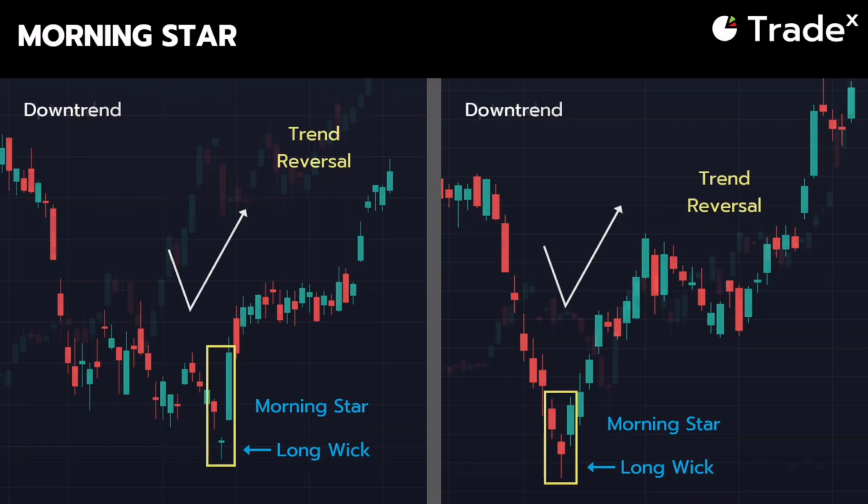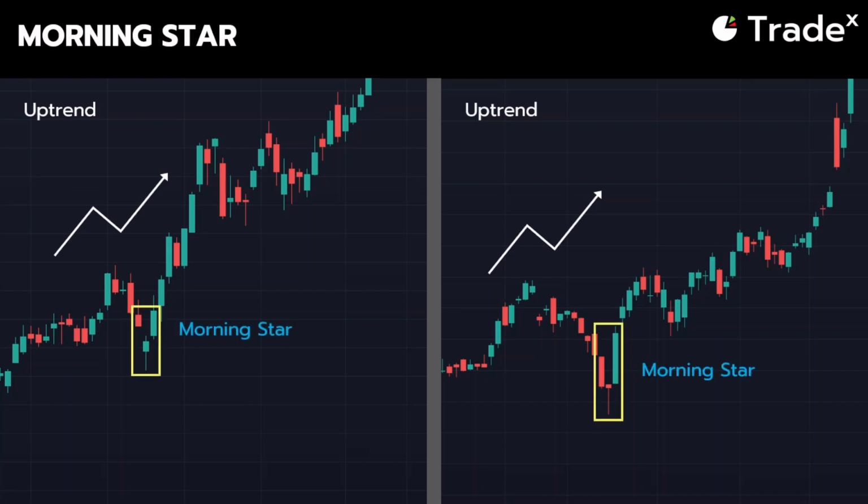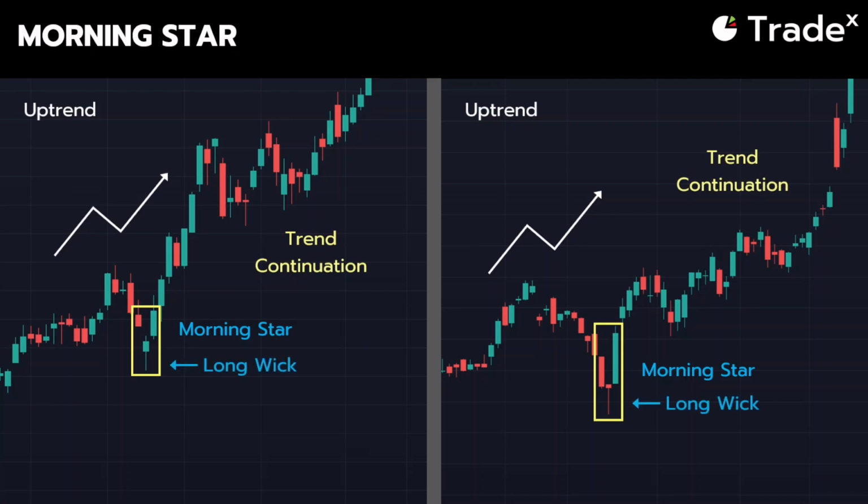In these examples, we'll see how the morning star pattern signals trend continuation. Initially, the price rises steadily but then undergoes a brief pullback. During this pullback, a series of 3 candles forms the morning star pattern. This pattern indicates the end of the downward movement and the price starts rising again. The strong bullish pressure is marked by gaps up and a large bullish third candle, signaling a reversal back to the upward trend. Please note that in both cases, the second candle in the pattern also has a long lower wick, increasing the likelihood of a trend reversal.